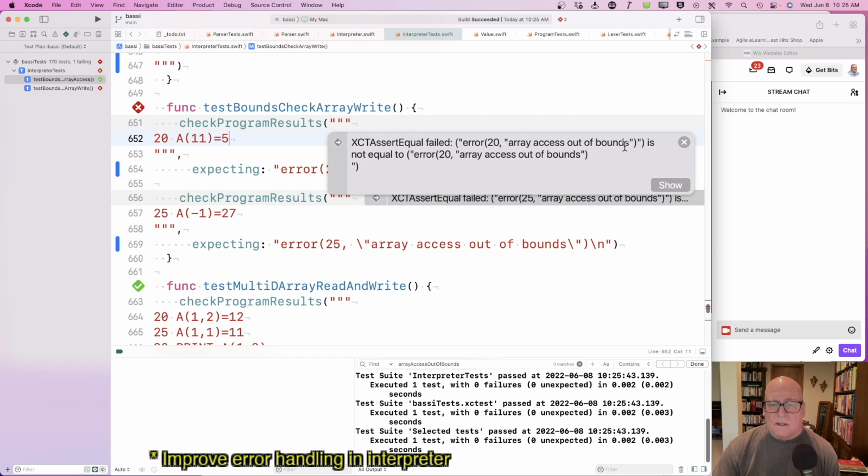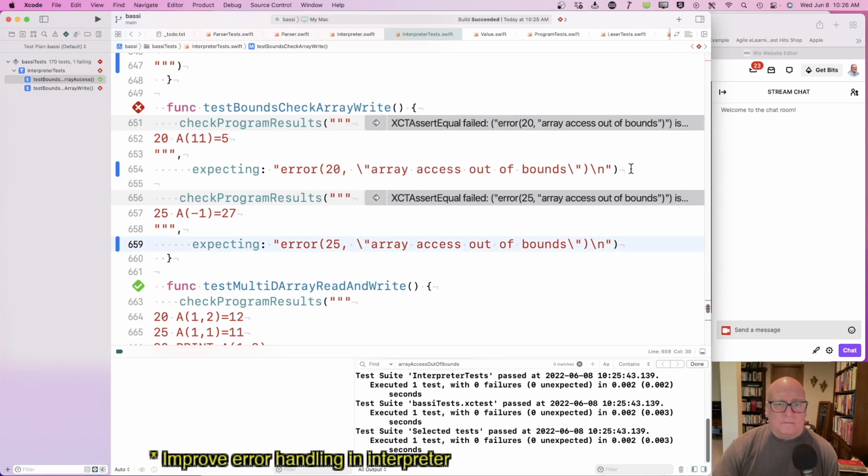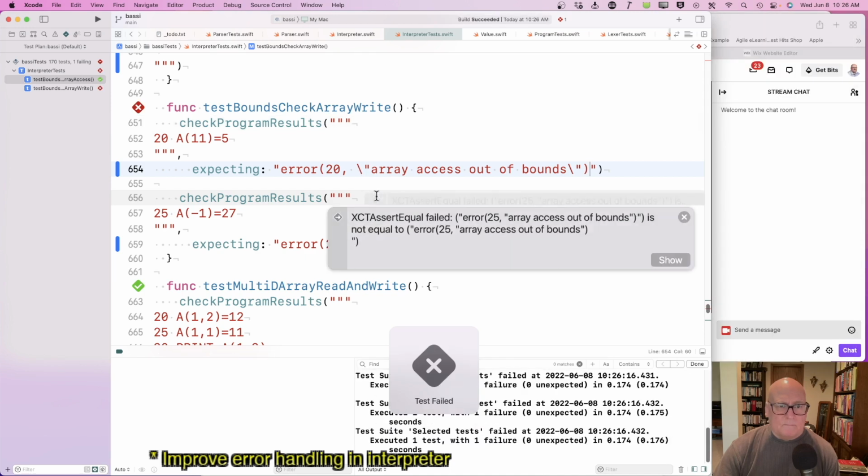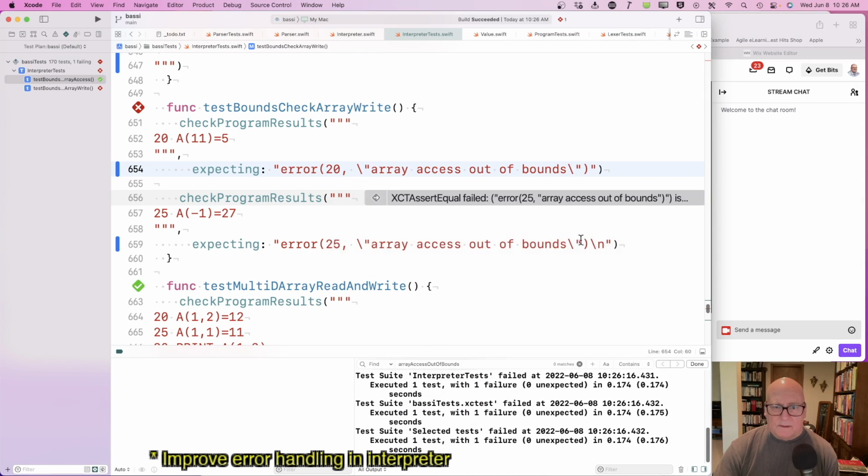Array access out of bounds, that. It's saying no new line here. We're not printing that error maybe? I don't know. I guess, okay.